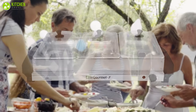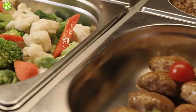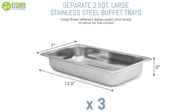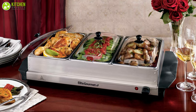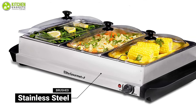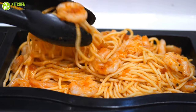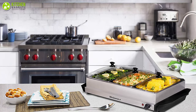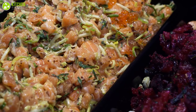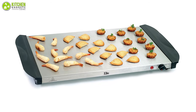Keep the party going! Presenting the Elite Gourmet Elite Platinum — a phenomenal buffet server that keeps your hot food hot and your cold food cold. It includes three buffet trays with lids, and each has a capacity of 2.5 quarts, so you can keep three different food items separately, making it perfect for parties, restaurants, or caterings. Made from brushed stainless steel, this tray comes with a power indicator allowing you to adjust its temperature, so keeping foods at ideal serving temperature is now a lot easier. The lids of these buffet servers are designed with slots for utensils and have large top knobs for effortless placement and removal. If you want a tray that keeps foods warm or cold throughout the day, then this food warmer tray has got you covered.